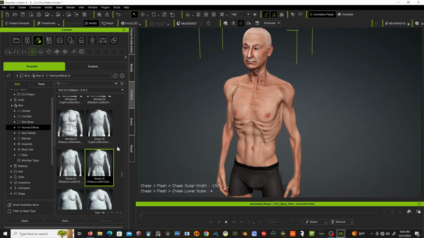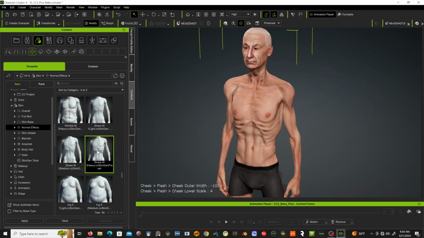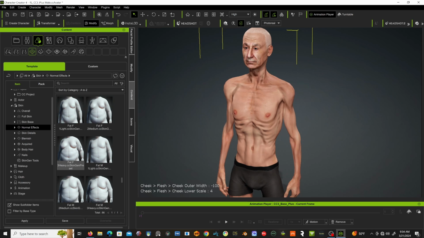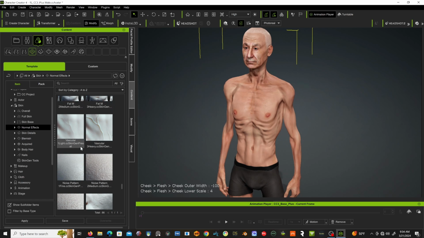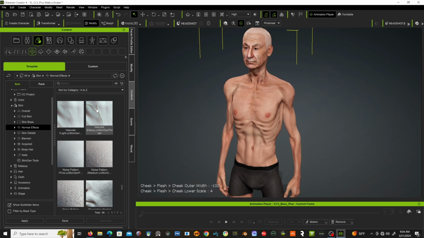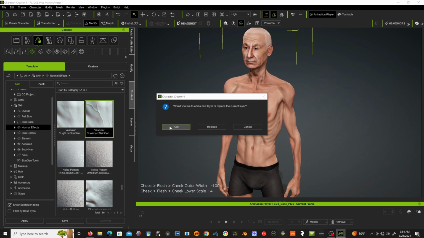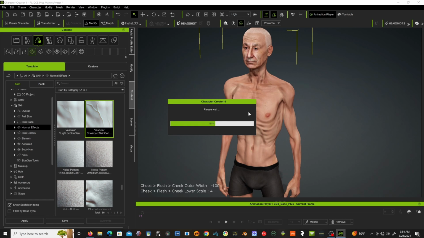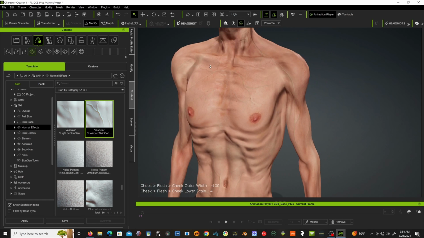Yeah, that's pretty good. And you can add these on top of each other. You don't want to get too many things on top of each other because then they start to get a little over the top. But let's add some vascularity here because this guy needs some veins. He needs to look like maybe he's got a little bit of high blood pressure, or that he works out, which obviously may not be the case here. And you can see that happening right here.